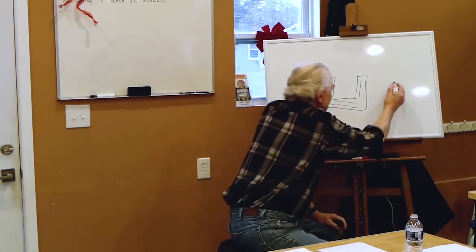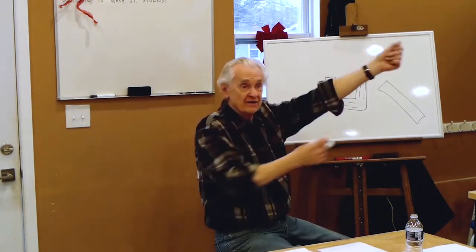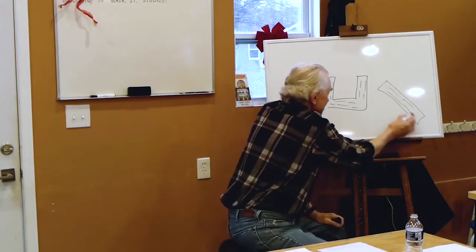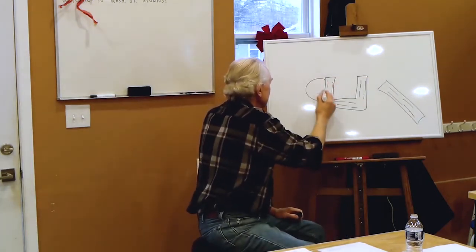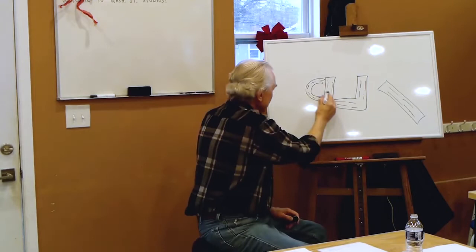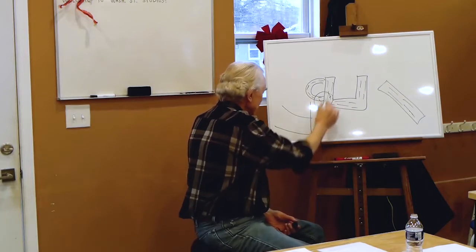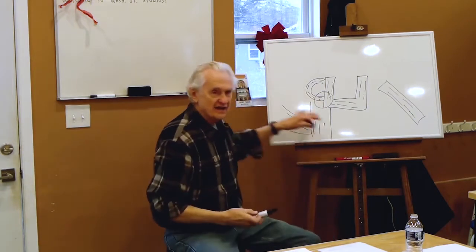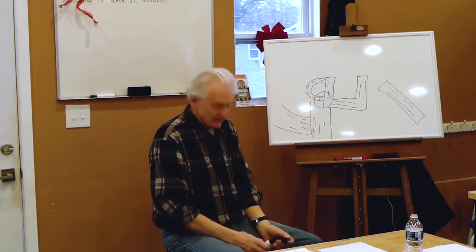Now I roll out a handle. I take a handle and I pull it, so I'm putting tension on the handle. I'm stretching the handle, and when I do that, I align the clay particles like that in this piece. Now I apply the handle to the mug, and the particles are oriented like that. I've got the worst possible situation in the world right there, because I've got particles in the handle oriented like that, and particles in the wall in exactly opposite directions. This wants to shrink a lot this way, and this wants to shrink a lot this way. It's no wonder the handles crack and fall off.